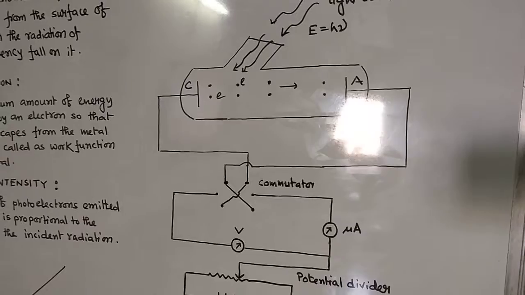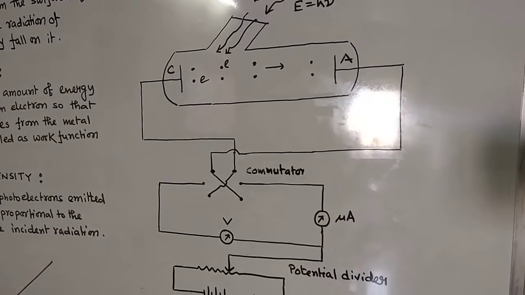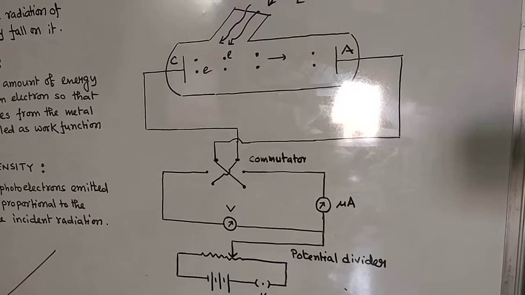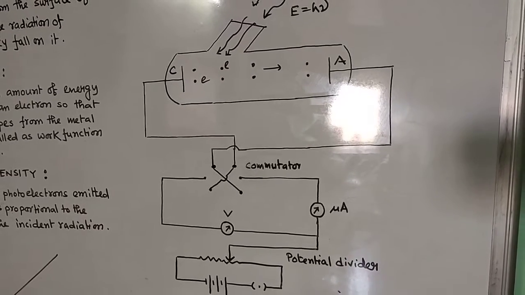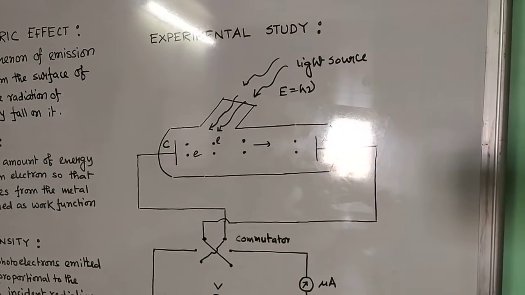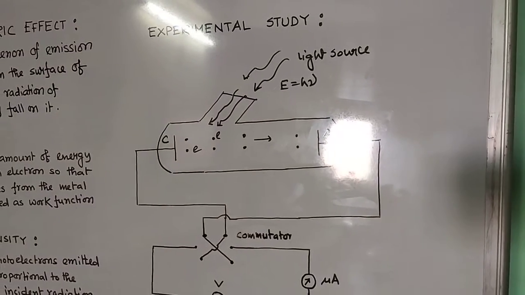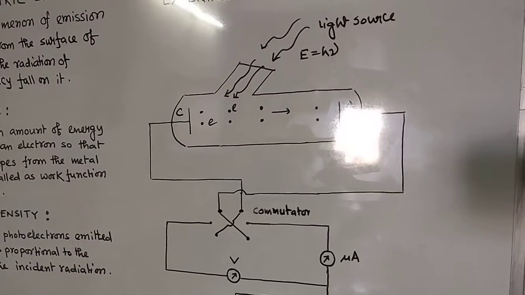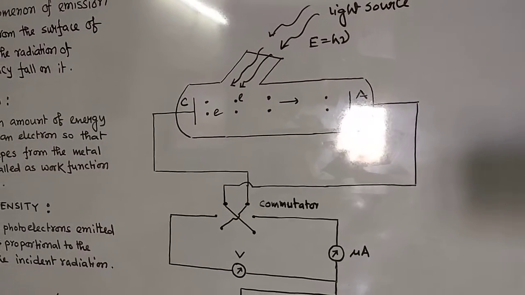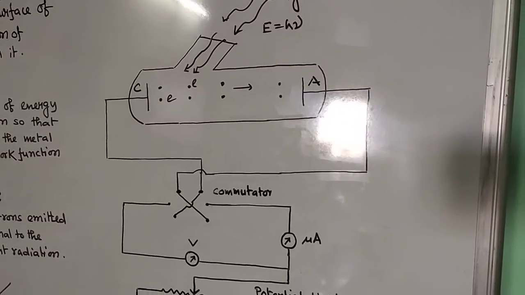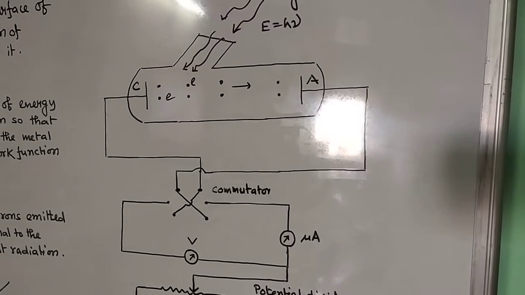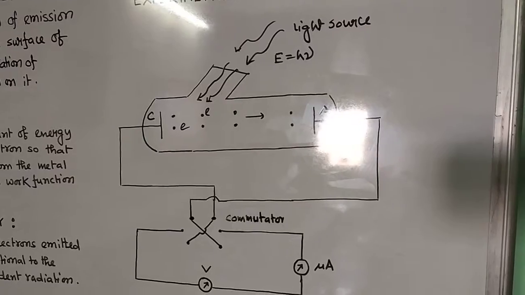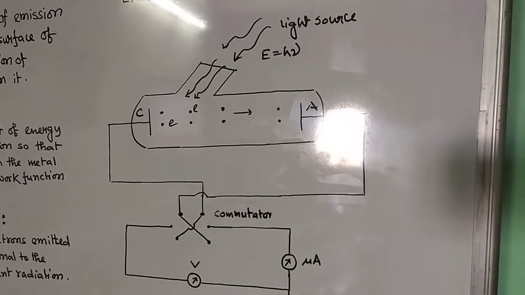Now the potential across cathode and anode can be adjusted by the potential divider, and the potential can be measured by the voltmeter. Now what happens basically, if the intensity of the incident light is more, then a greater amount of electrons comes out from the cathode, and more electrons coming out from the cathode means more current. So we have constructed a few factors with the graph and will try to explain the parameters.